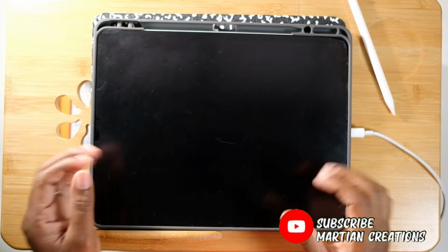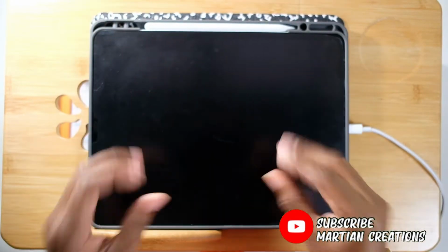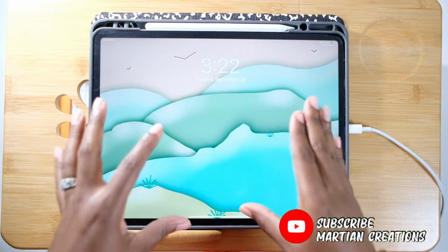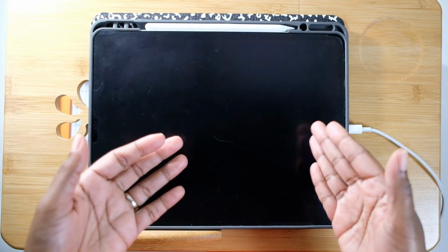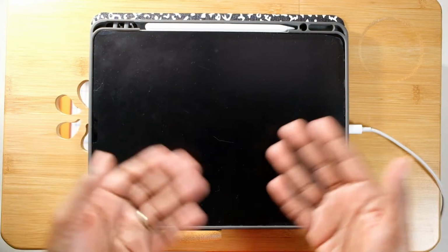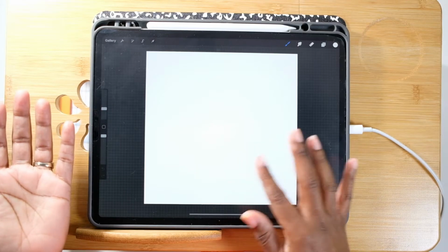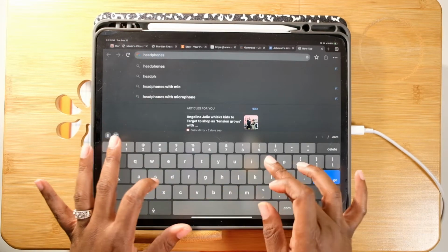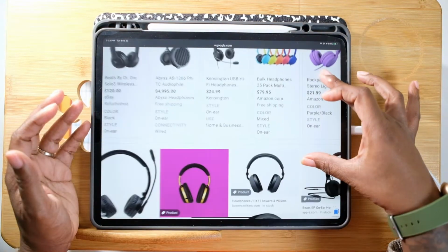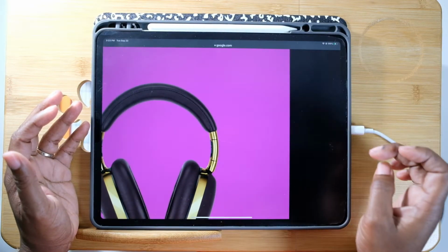Okay, so I am going to show you how you can create a sticker just using your iPad, which will connect to your Cricut machine, or just using your iPad, you print it out and then you can just cut your stickers out. So in my mind, I was kind of thinking I want to do some headphones. So let's say headphones. So I like the way this looks. I'm going to save that image.